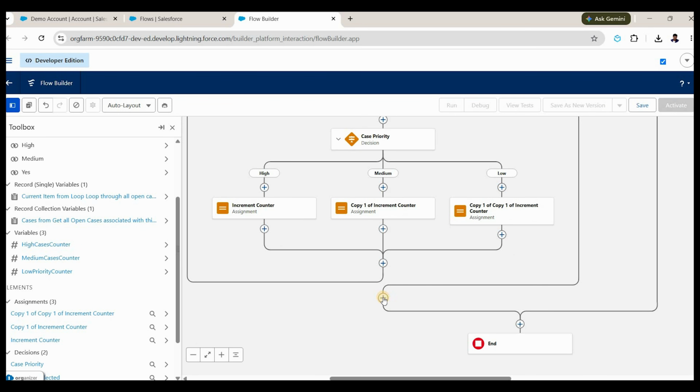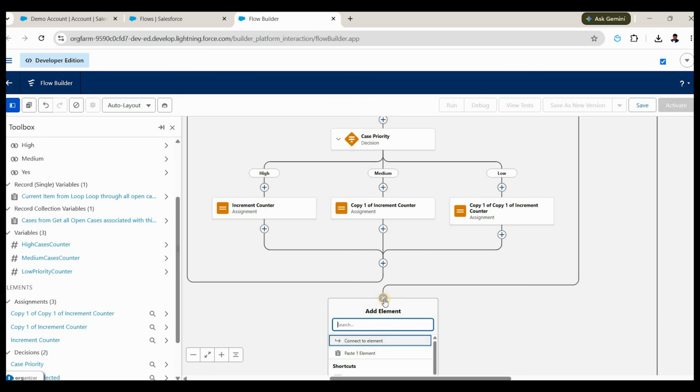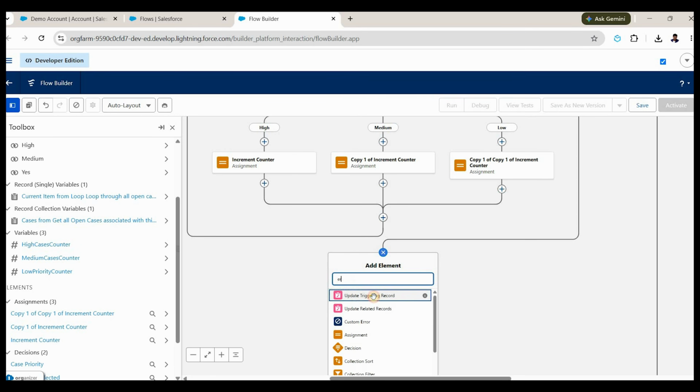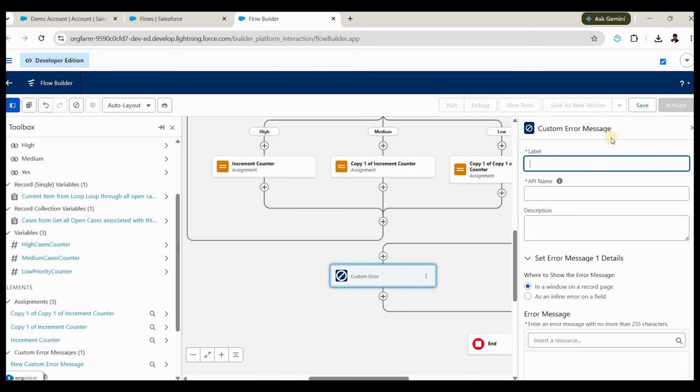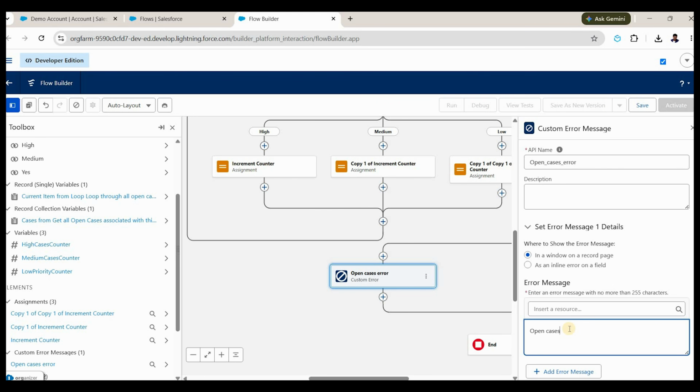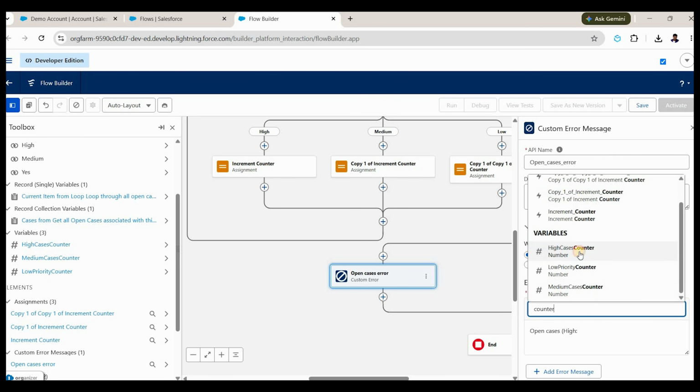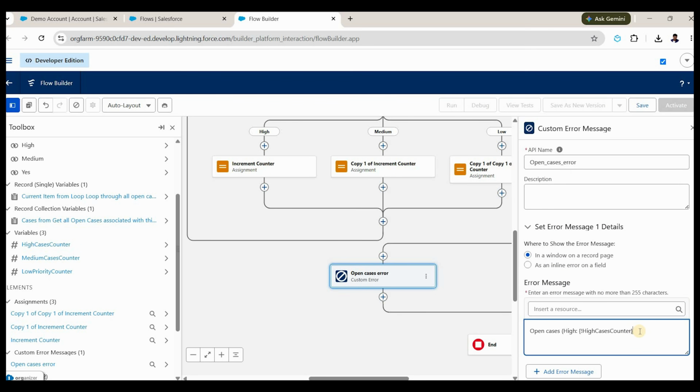Now we'll display a message here saying error. Open cases error. Okay, what's that error here? Open cases high. What's the number? High priority counter, and low.